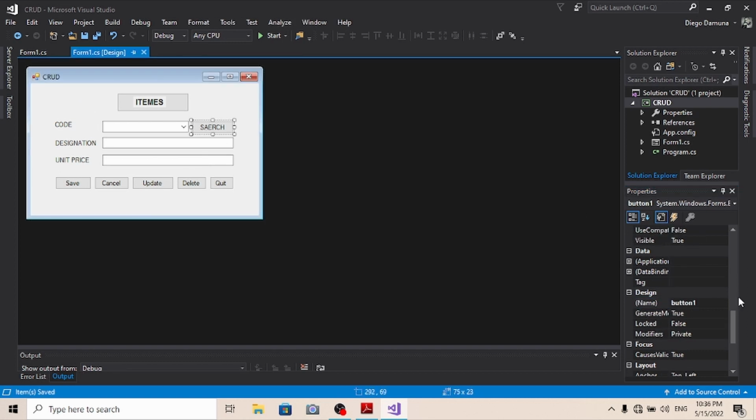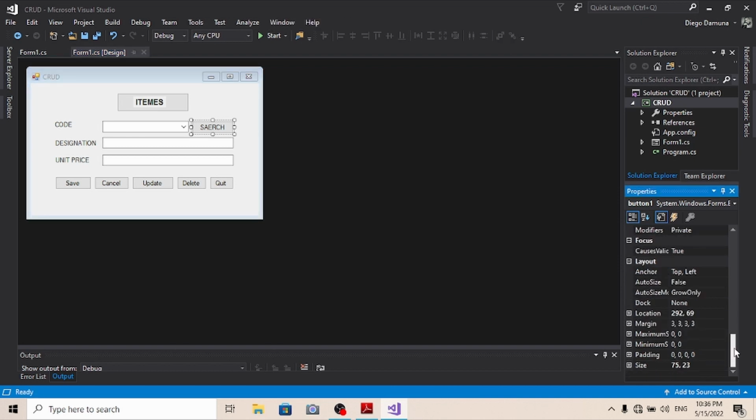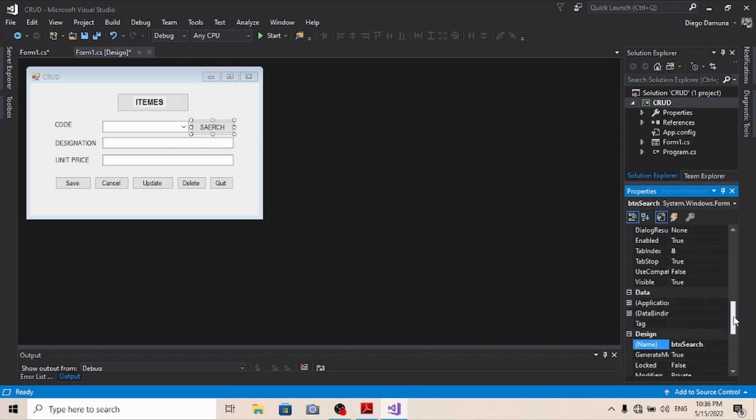Okay, let me fix this searching button here. I'll call it btn search. Okay, what is the text?